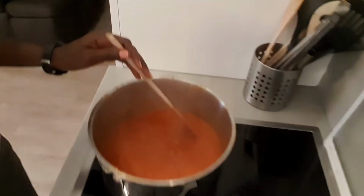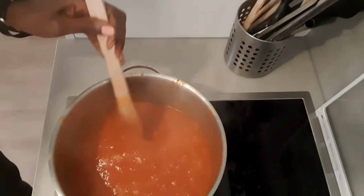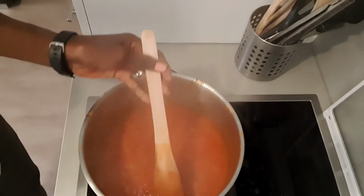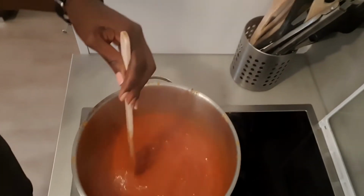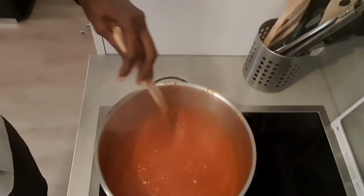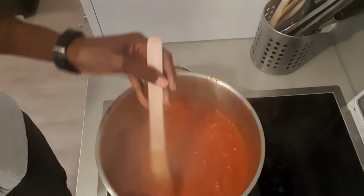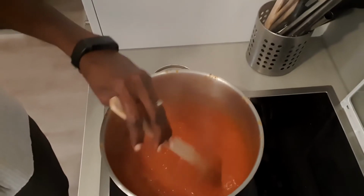Show you how it's coming along. Look, it's getting thick. I don't cook it covered because I don't want additional water. I want the water to evaporate. That's why it is open, and I cook it the whole time like that. When it's beginning to thicken, it bubbles, so you have to watch out for that.